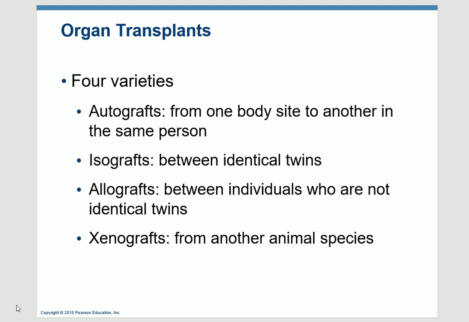Then we have xenografts. Anytime you see xeno, think alien. Okay, so xenografts from another animal species. If you have a giant, huge burn and you don't have enough skin to take from a different part of your body and do an autograft, sometimes doctors will use pig skin. Now, obviously, that pig skin has to go through a whole bunch of science and cleaning and everything to get it to where it can be used in a xenograft. But that is what happens if you have a gigantic burn and not enough skin from a different part of your body to help do an autograft, right? Xenografts will happen there.